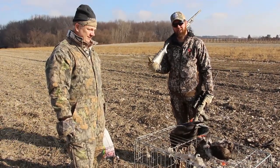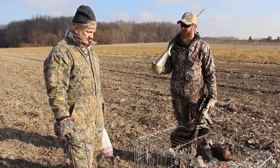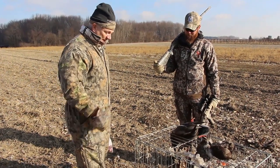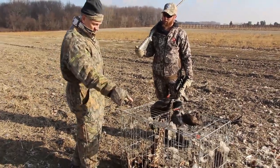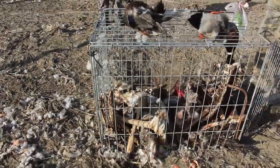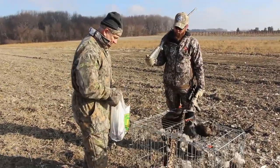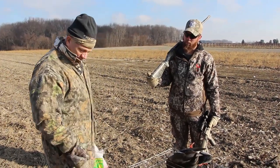About a week ago, before we decided to come out on this coyote hunt, John was telling me about this dog cage idea to keep the coyotes around. He's going to explain what he's done here. Okay, so what we did was not my idea. I stole it from Facebook, but take an old dog cage, stake it to the ground, and fill it with your deer carcass, duck carcasses, leftover rabbit carcasses from yesterday. Coyotes can't readily run away with it, and they keep coming back for more.